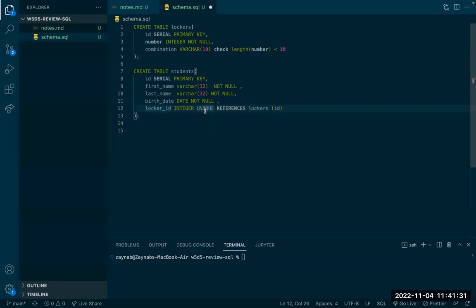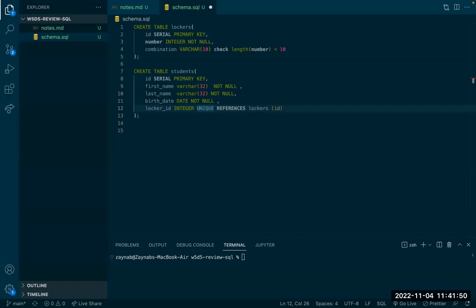Yes, the unique specifically, I'm trying to remember the phrasing. I think you're right, Jim, but it would block it if another student had it already, which is why you would put unique. But you're correct.